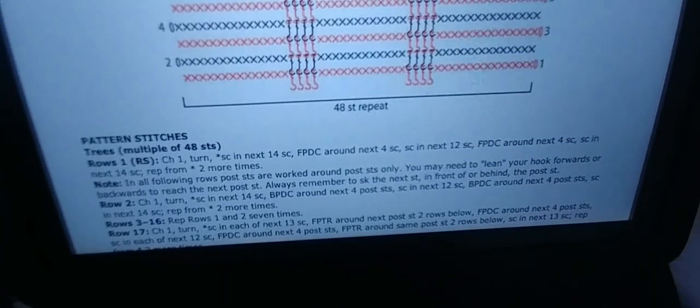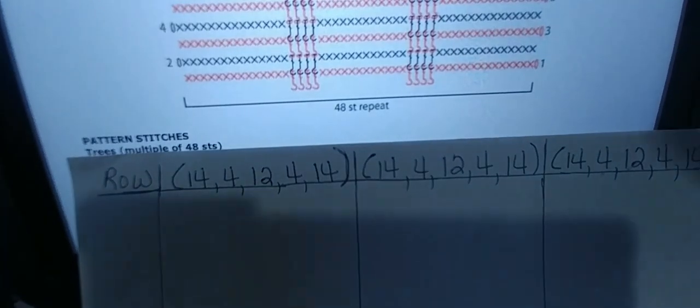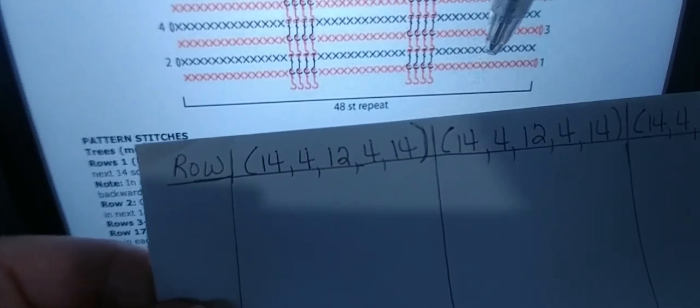We put one at every 48 stitches, and we're going to start on the trees, and this is just one pair of trees, and there are 3, and I am going to be doing this and marking off every time. It'll help me count and keep track of all the stitches. And all these numbers, let's see, just this one, 14, 4, 12, 4, 14. That represents this right here.